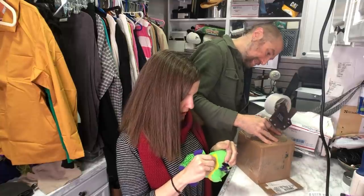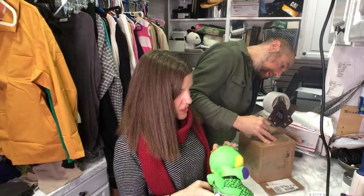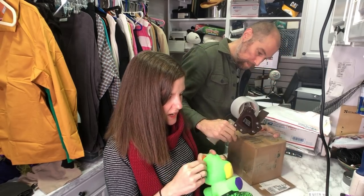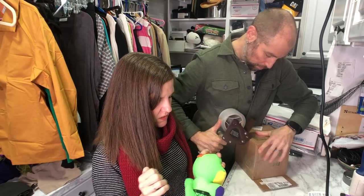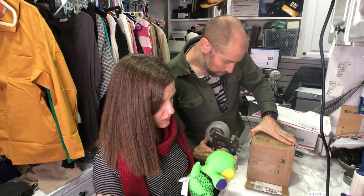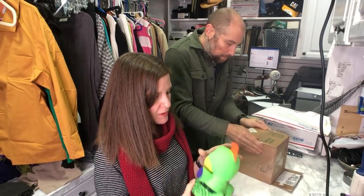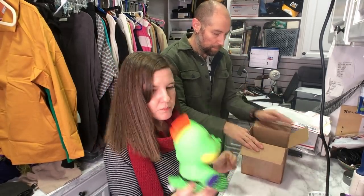There's little hairs caught in this felt. This is amazing. I would just never overlook these little guys. If it looks kind of like this in any way, shape, or form. I'm not saying all Funko plush does well. I'm not saying that at all, because that would be a lie. But I always look it up. And if I'm at the bins and I don't have time or service to look it up, I'll still get it and just try it.